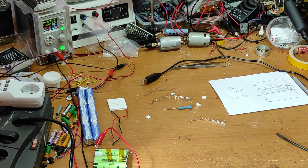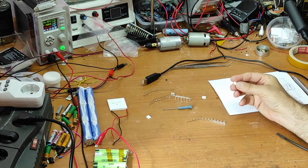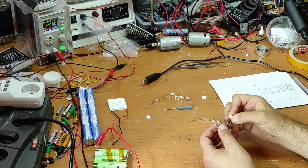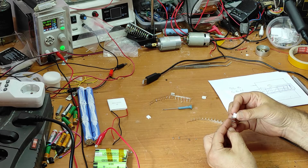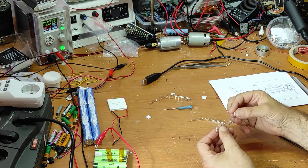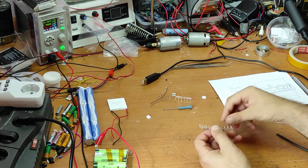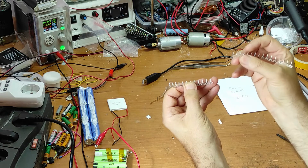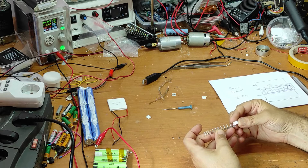This project was delayed three weeks because when I bought this connector I received the wrong pins — these pins are too big for this connector. I waited two weeks and ordered new pins. This one is smaller and the other is too big. Now I have the correct pins.